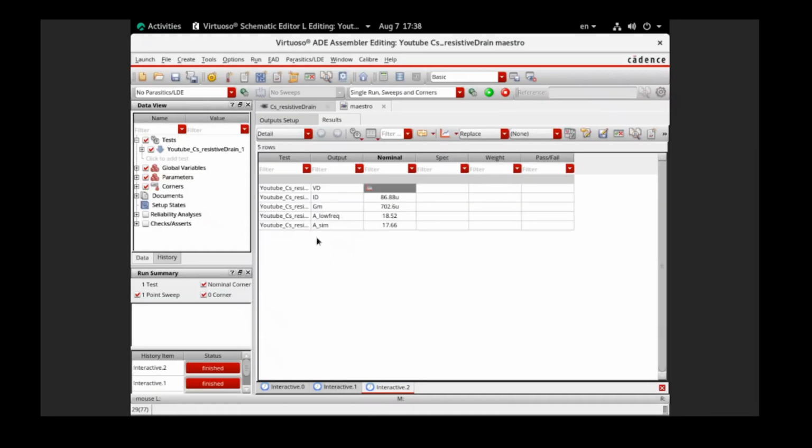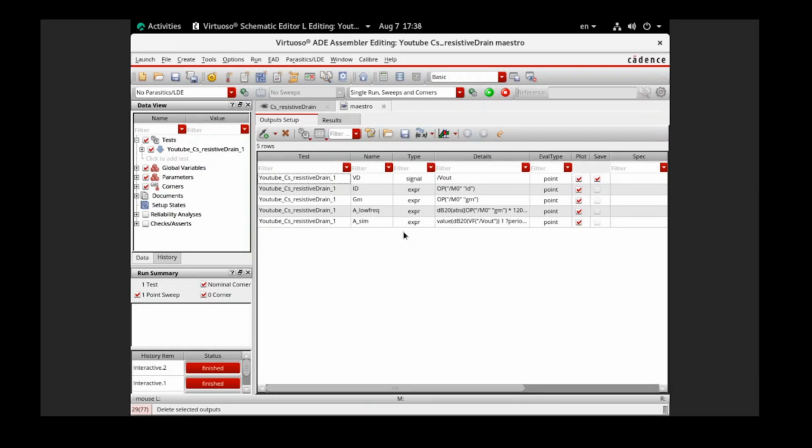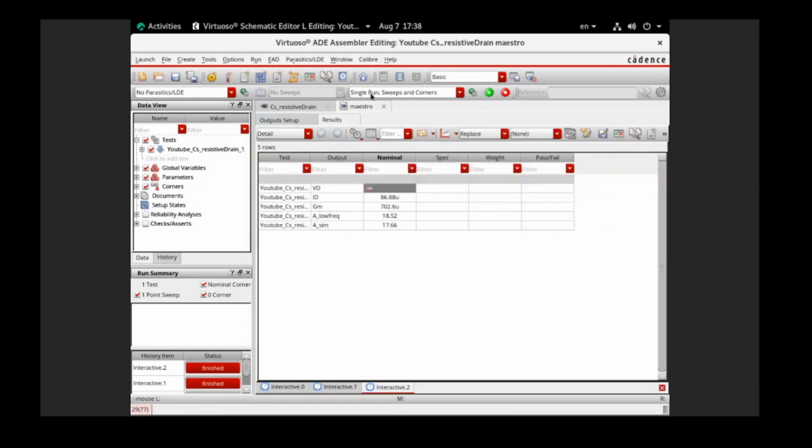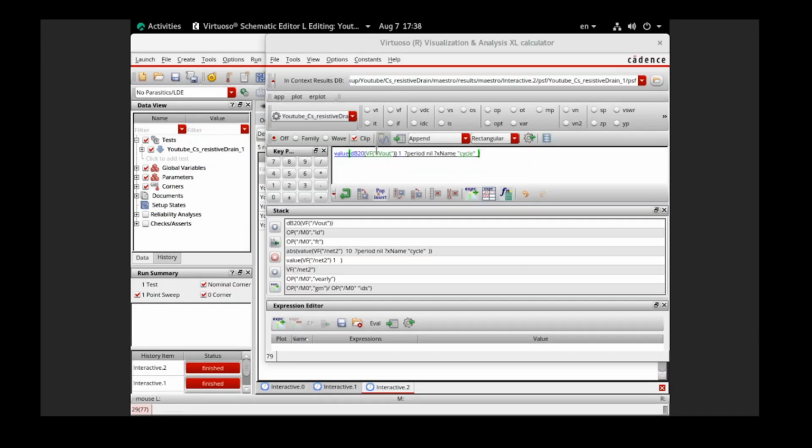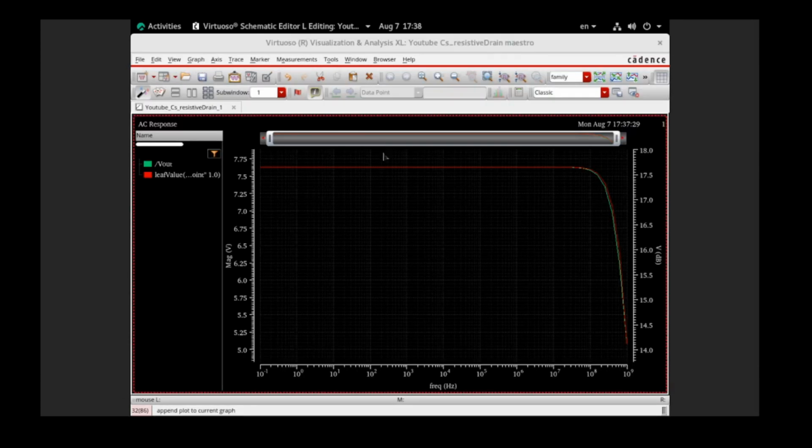We can go back to the McGraw file and we can see. Okay, we can use the calculator, and then we will plot this one in dB. This is the signal in dB. Press plot.